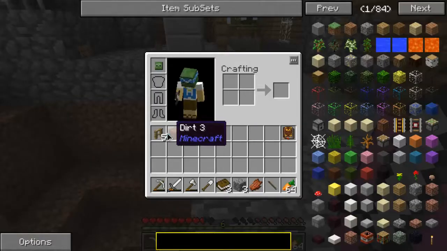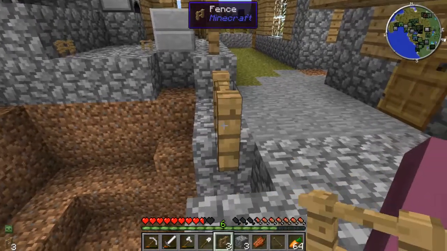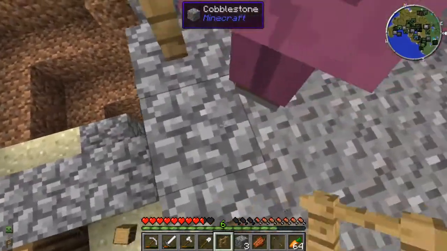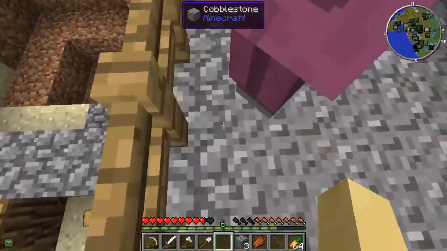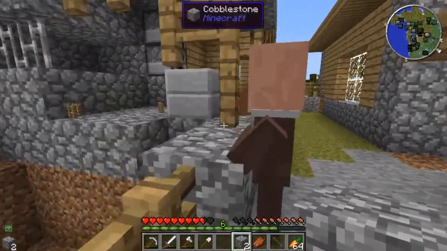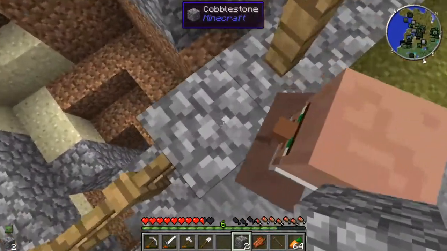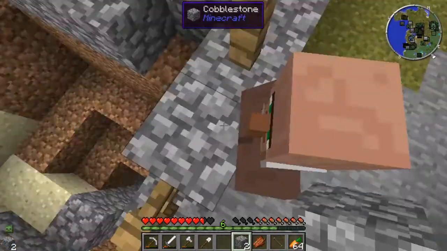Nope, no. You do not do that, buddy. You just go right back to doing what you were doing and not try to get out. Get out. Alright, just like that. Nope. Get back. You don't know how long it took me to get all these villagers in here. Get back, bro.